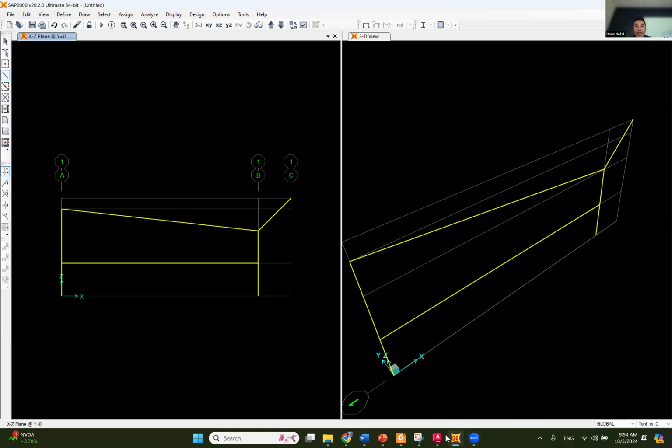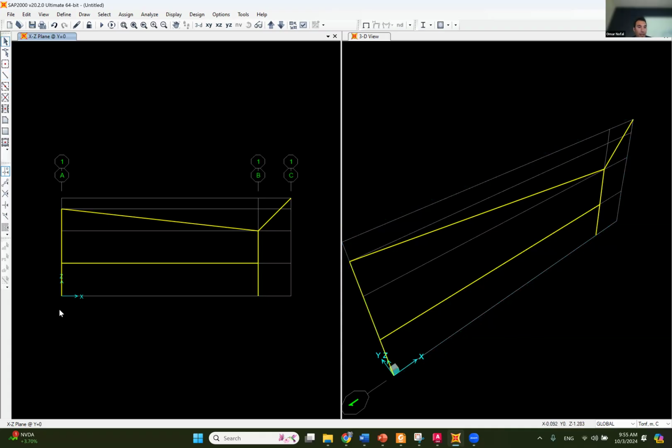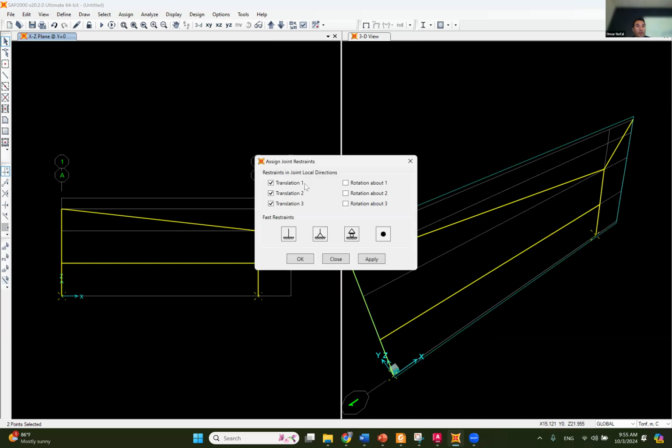So the restraints that I have for these problems, or the boundary conditions, I have 2 hinges here, which is very easy. I can select these 2 joints together, either up, down, or down, up. Okay. Actually, yeah, they are selected. You can do the selection that way, or you can do it that way. Doesn't matter. And I'm gonna click assign, joint, restraint, and then I'm gonna make hinge. Then I'm gonna say, okay.